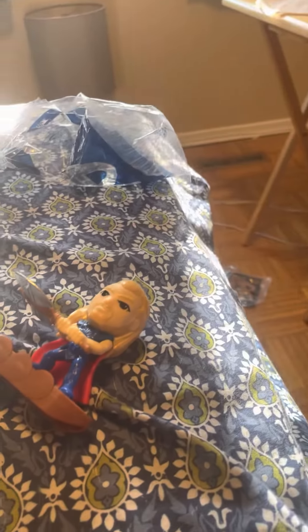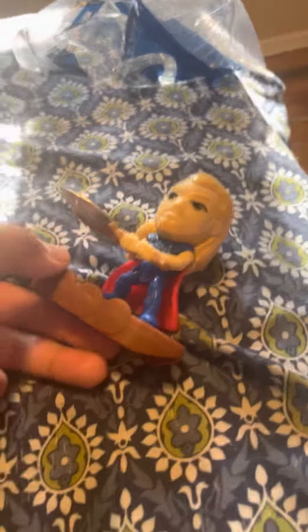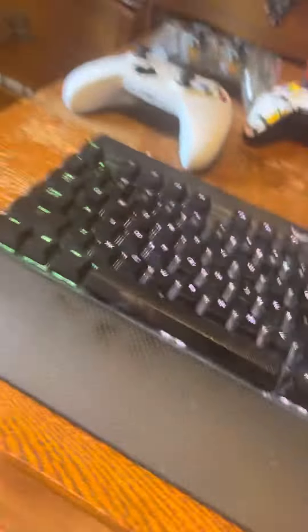You can do a lot with this guy. He's a Thor Love and Thunder Happy Meal toy I found on the ground. I saw the proof, and I just uploaded. So yeah, I'm just gonna go with the rest of my Thor Love and Thunder McDonald's toys that I found on the ground so far.